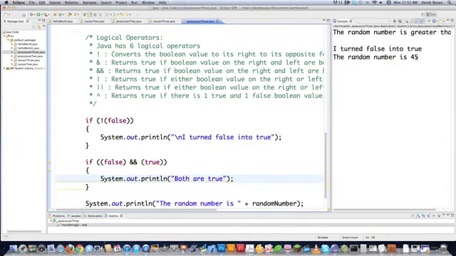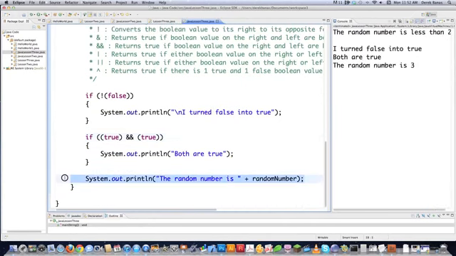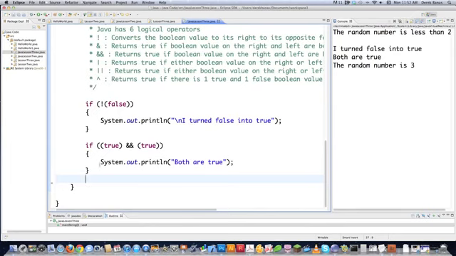Say random number is 45. That's the last thing that shows up on the screen. However, if we do change both of these into true and execute it, both are true comes back. And let's come in here and just get rid of this so it doesn't cloud up what we're working on. Okay, so that's what the and does. It evaluates to true for both of these and executes this code right here if both of these values are true. If one of them is false, it doesn't allow that to occur.